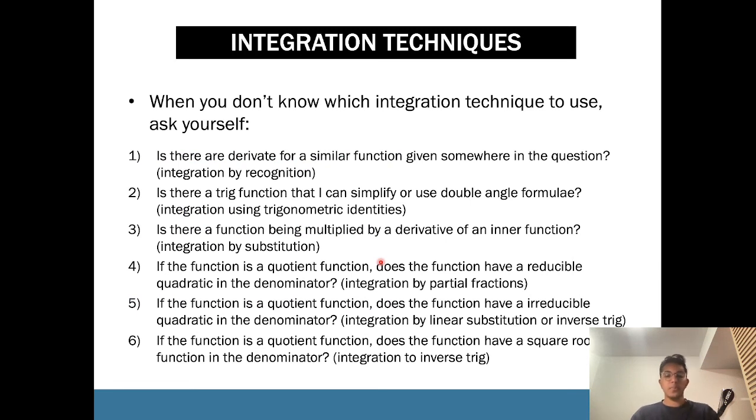Okay. So this is just a quick summary. When we get our question, we're not going to straight away know what integration technique we're going to use. If there is a derivative and they've started building you out to the overall answer at the bottom of the question, let's say it's a 3 or 4 part question and you've taken the derivative of a similar function earlier in that question, you're going to be using integration by recognition. If you're going to be using double angle formulas, or if there's a trig function, you're probably going to be substituting in trig functions. If you're trying to reverse chain rule, so if there's a function that's being multiplied in, or a function that's being divided, and they're sort of derivatives of each other, then you want to be using substitution.